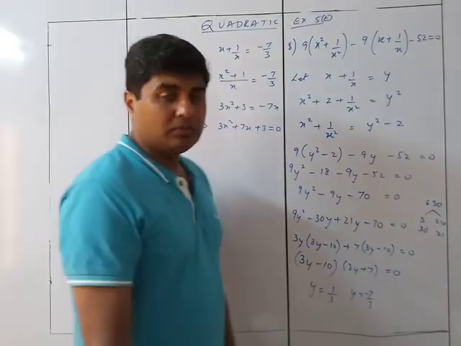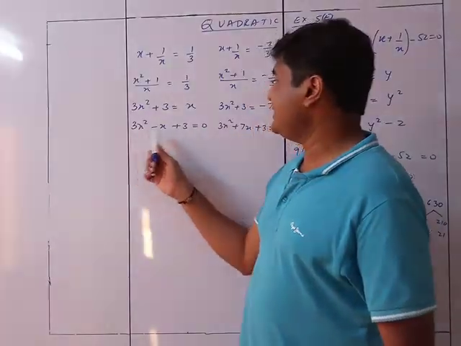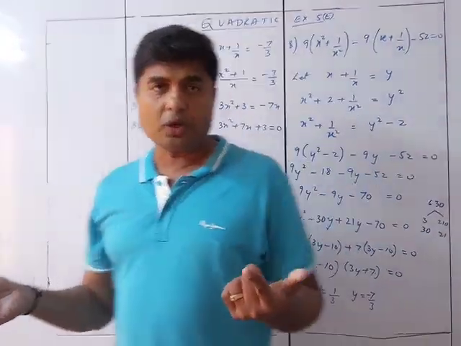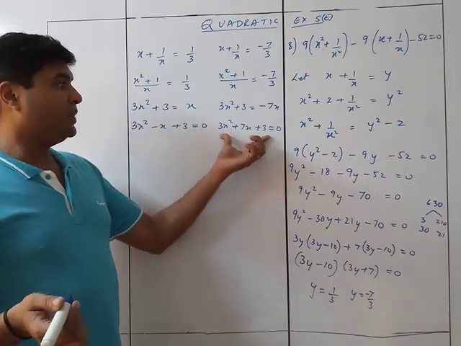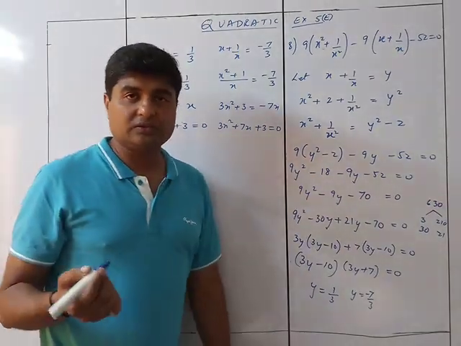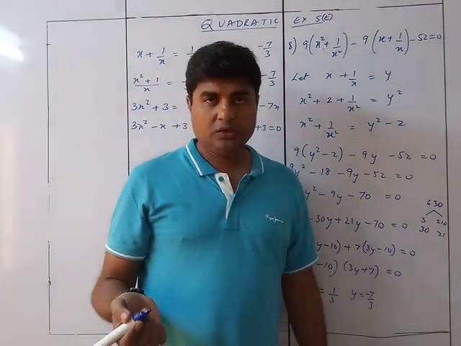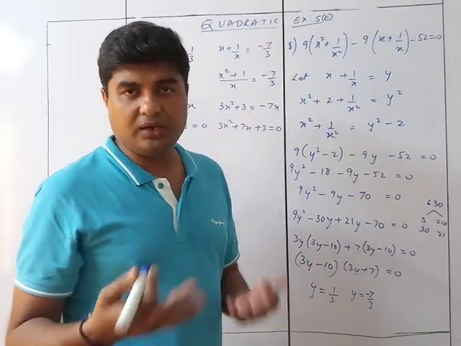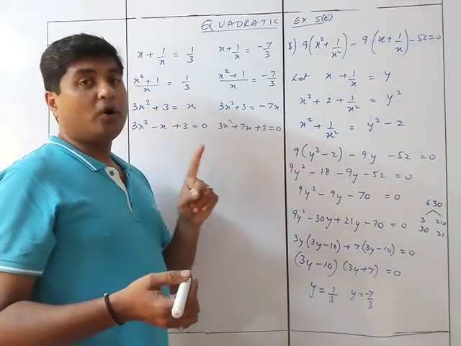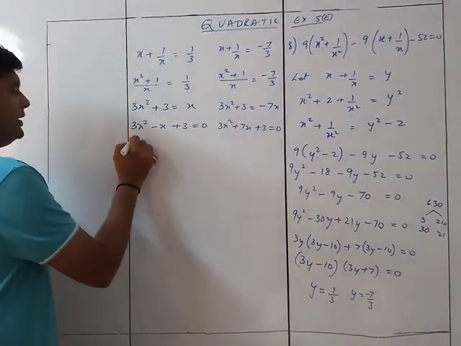Okay. Now taking 9 over here and middle term minus 1, not possible to split. 9 over here and middle term 7, again not possible because 9 has only two factors, 9 and 1, and 3 and 3. So we cannot have 3 and 3, nor can we have 9 and 1. So accordingly what we'll do is the formula method. So you will be using the first one.